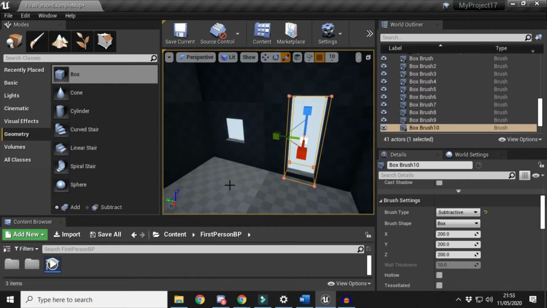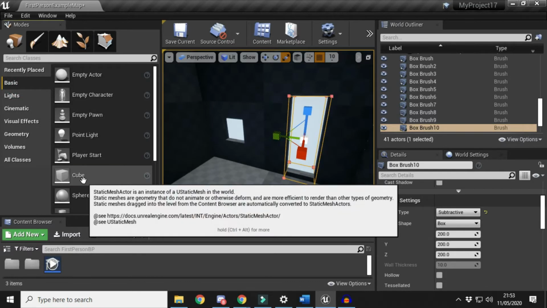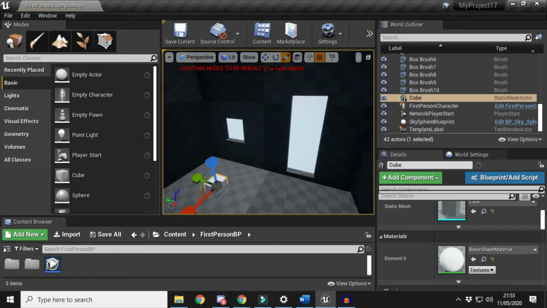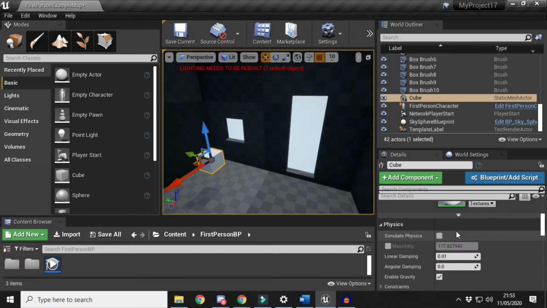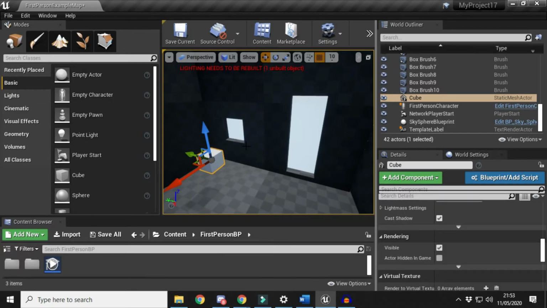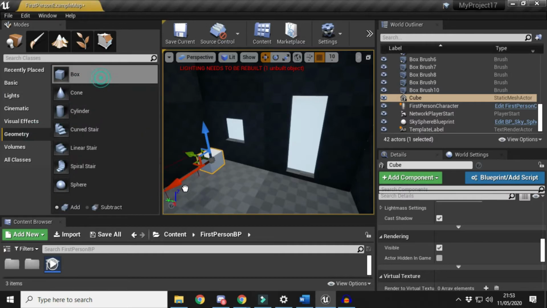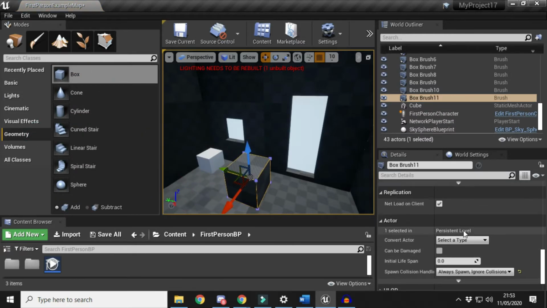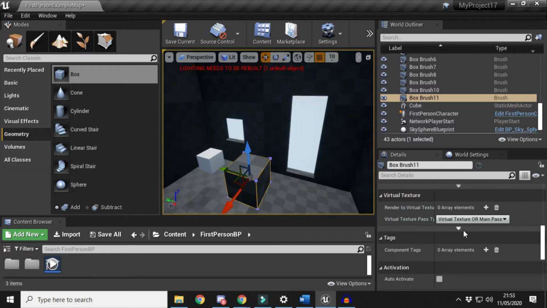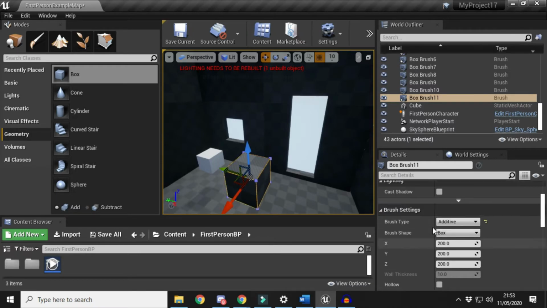So it took me ages to work this out because I was trying to do it with one of these things. I was scrolling down the details section for ages trying to find what box brush was, but it's important to note that it doesn't really work with basic shapes, as they're not as editable as box brushes. That doesn't do anything. Yeah, geometry is a lot more flexible to edit.